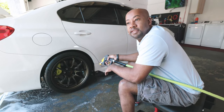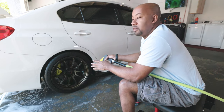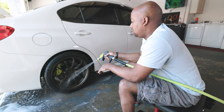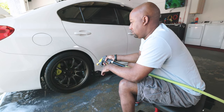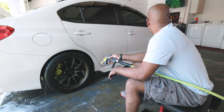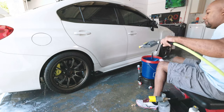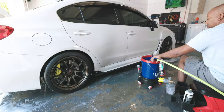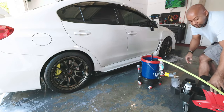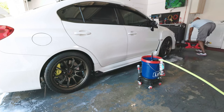Why does it do that? It just stays on for like a really long time, and then you squeeze it, it's like super strong pressure. Watch. It didn't do it. All right, let's move to the other side. Over to the other side.